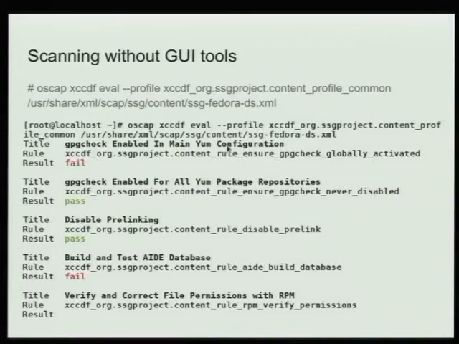Okay, so Jan has talked about how you can get the content for infrastructure, and let's now talk about how to really deploy it. We've used GUI tools, which are useful in some use cases, but sometimes you don't even have an Xorg server available, so you need some command line tools. I won't explain this in great detail, but just keep in mind that what we've shown in the GUI tools can also be accomplished with the command line OSCAP tool.